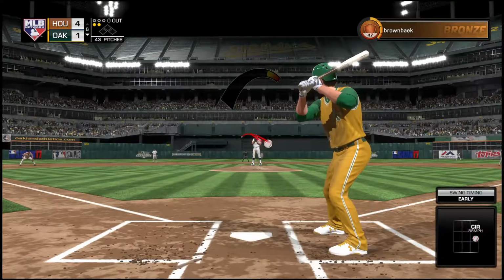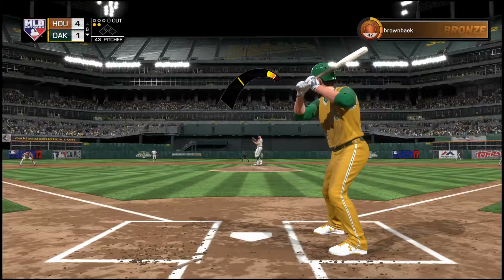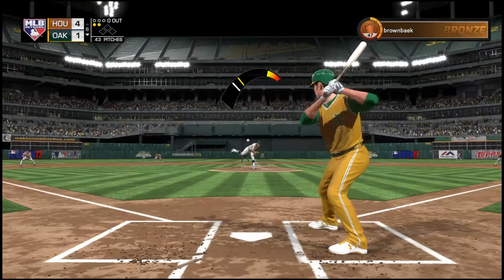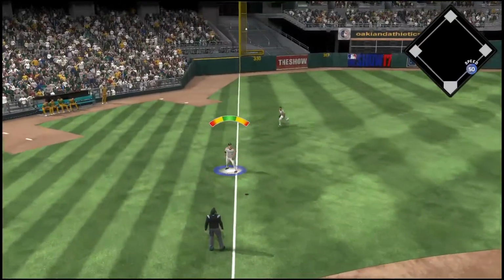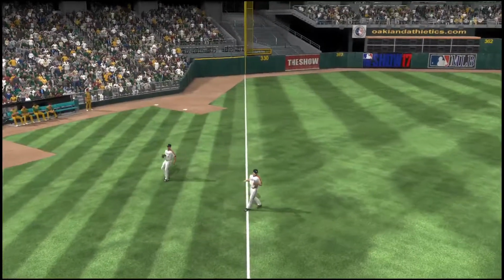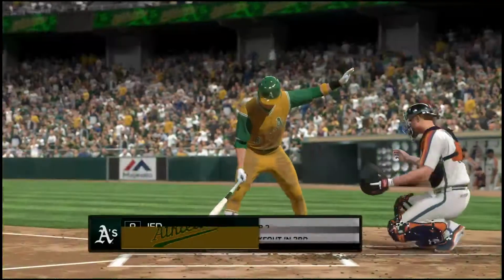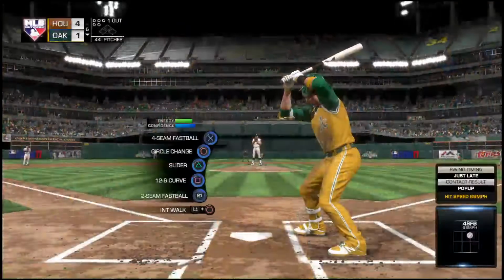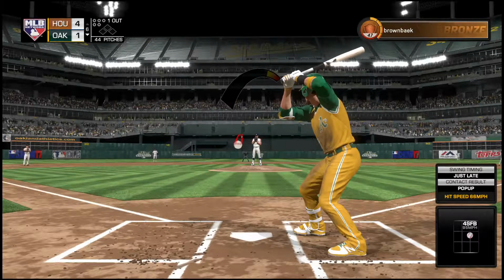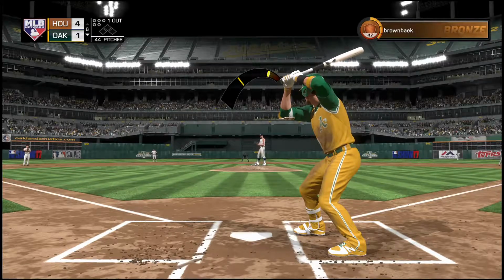Swung on and missed. Well, he's having a good amount of success here, Dan, even though he hasn't really gotten a ton of swings and misses. Yeah, it amazes me how every game you pitch can be so different, Matt. Sometimes it feels like guys can't touch you and you're just punching everyone out. But other times you don't have your good stuff and you really rely on movement and location to get outs. That's been the case for him today, and it's really working.